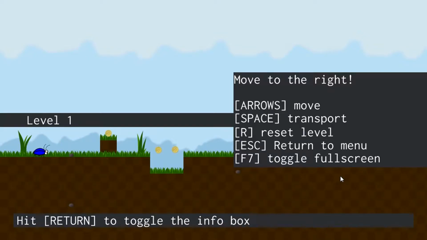Well, okay, that should be a little bit clearer. I thought that was a game and I was trying to jump or something. Anyway, it's okay, I'm just an idiot. Alright, let's move to the right. Alright, there we go. Now arrow keys to move. Space to transport? No idea what that is about. Jump? Aw, that's adorable.